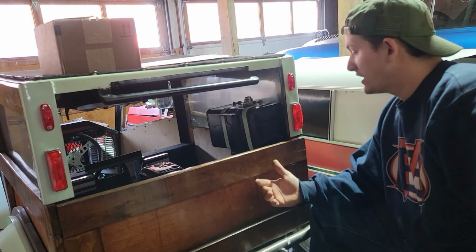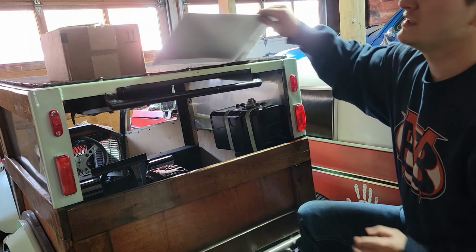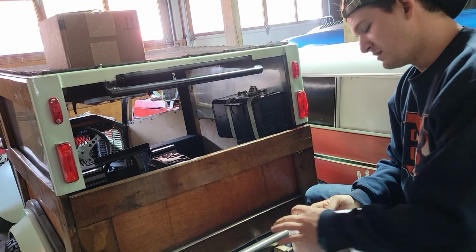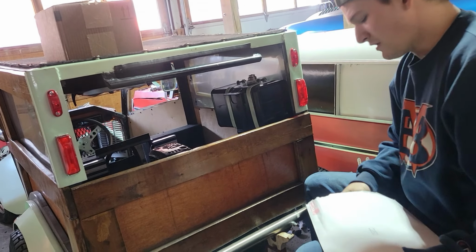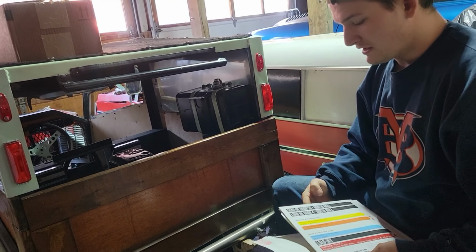We're in the garage and we're gonna start working on some go-karts. We actually got accepted to the Auto-Rama again this year, so we got all the stuff for that.